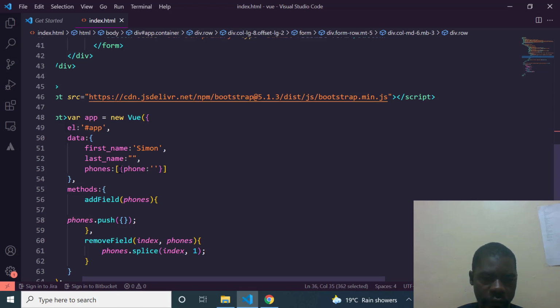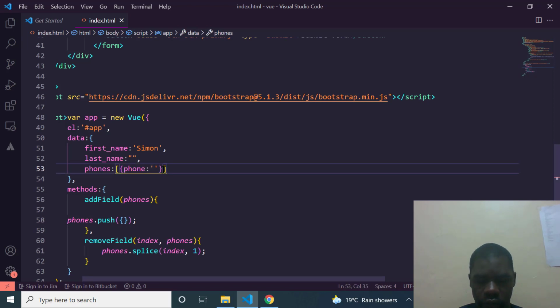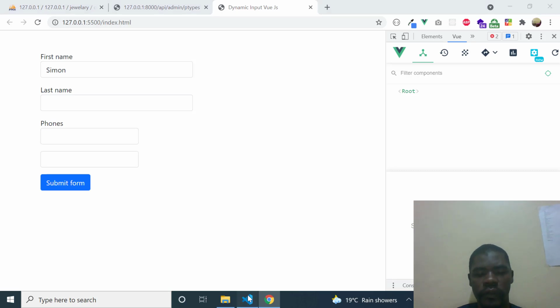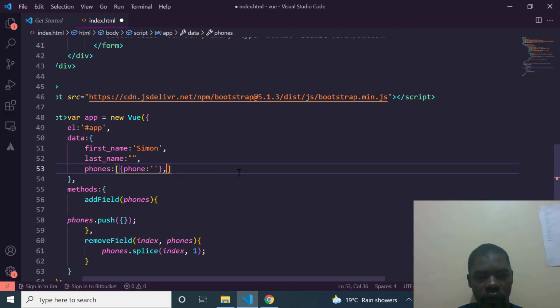So if I change this and add another item right here, you'll see that we now have two input fields. But what you want is to do it dynamically, not manually. Okay, so just remove that.